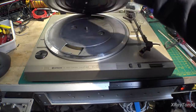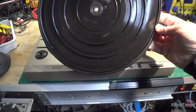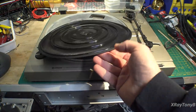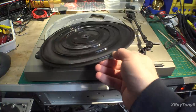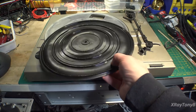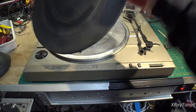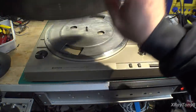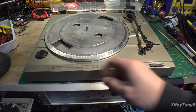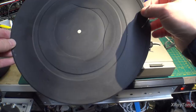And lifting up the platter, this thing is really leaking some kind of oily stuff. I don't know if this is the actual oil coming out, separating from the platter mat, because this is getting kind of brittle feeling. So obviously this was in some heat or something, and it even leaked onto the platter here. So we might be able to clean up and revitalize this platter mat, maybe not.